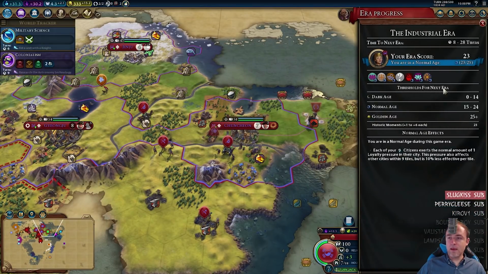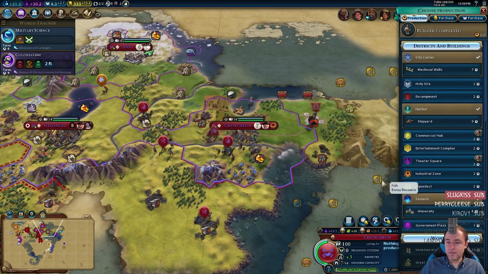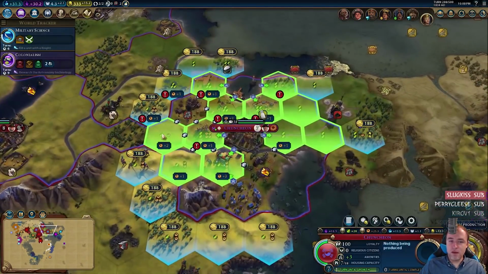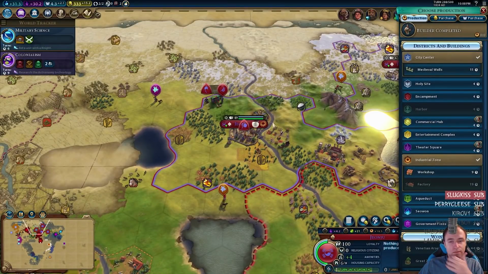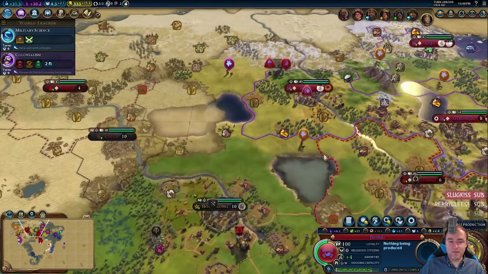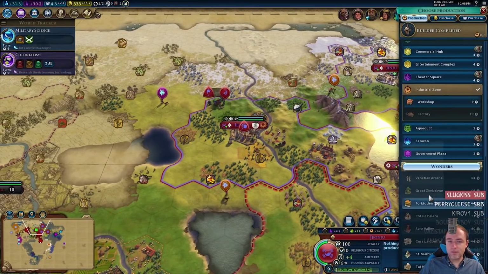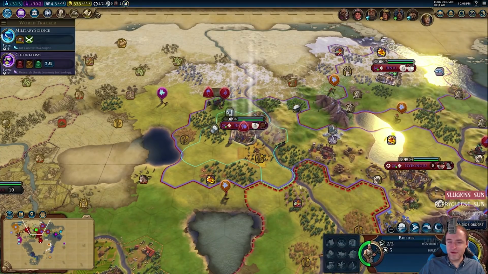How's our era score? We need 2 more points still. Okay, that shouldn't be too hard. Since there's going to be a government plaza here, we might as well get started on industrial district right next to that tile. Okay, what's next? Oh yeah, workshop. That makes the most sense.